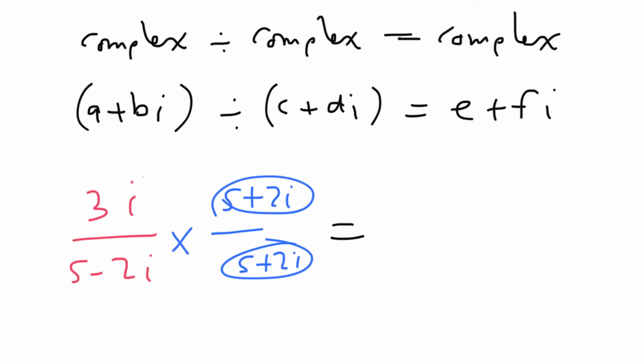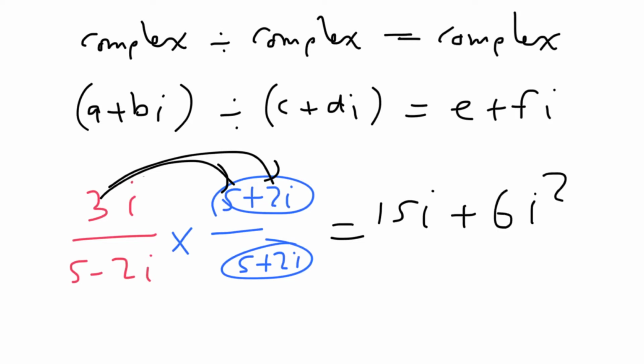the 3i will be multiplied by the 5. You get 15i. And then the 3i will be multiplied here also, 6i squared, which will be minus 6. Do you understand what's happening? Yes. Any questions here? You want me to explain this again? So the numerators together, 2 times 3 will give you 6, and then you have i squared. Down is the complex conjugate property, which I explained earlier.